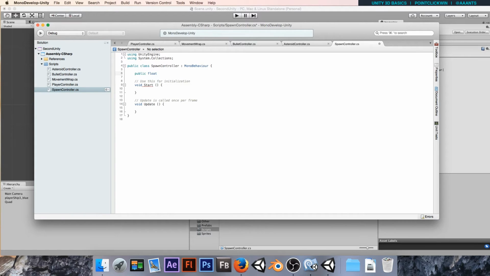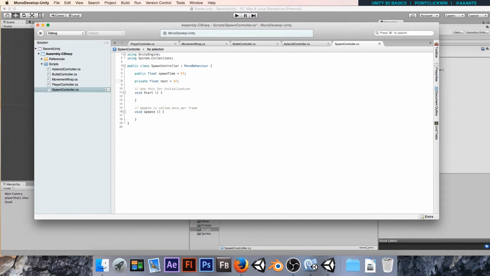So that might be, we could call that next spawn. Or next spawn might be better for the private one. Let's call it spawn time. And by default, let's say it takes 5 seconds between spawns. We're then going to have a private float that tracks the time between the spawn time and 0 to count down to when we spawn the next one. So we could call this next, or next spawn. I think we used next in the bullet, so let's keep it consistent. And by default, you might want a delay at the start of the game. You don't want to instantly bombard them, so you might give them 3 seconds grace. So we'll go 3F.